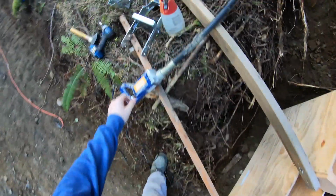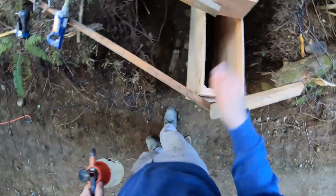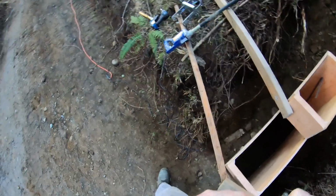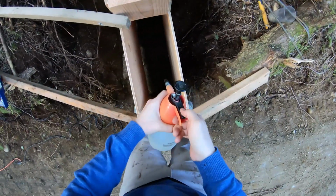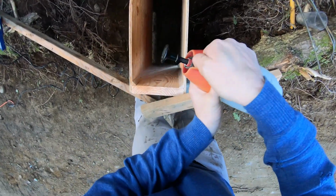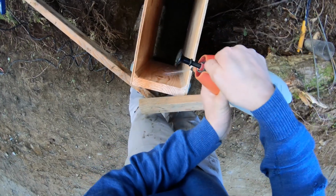But yeah, the final step, so I got my vibrator ready. Since I'm dumping a bunch of different batches, that'll help make everything be one and take out air bubbles and stuff like that. So I'm gonna soak this wood to keep it from sticking so much to the concrete.